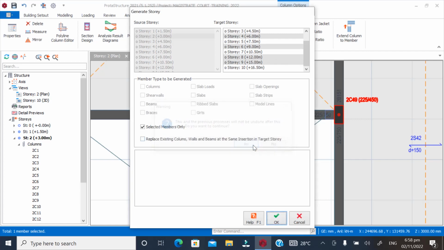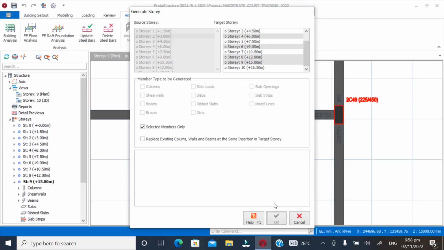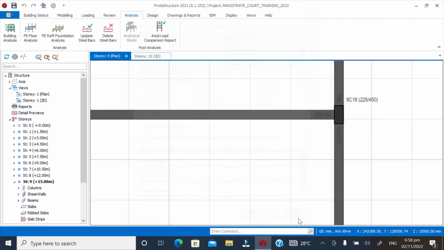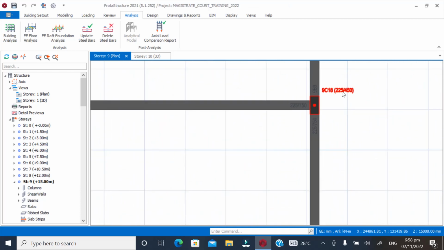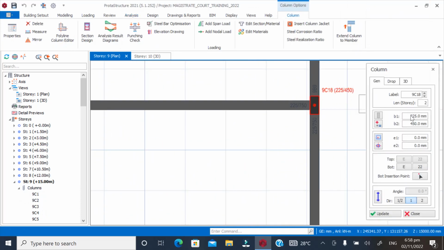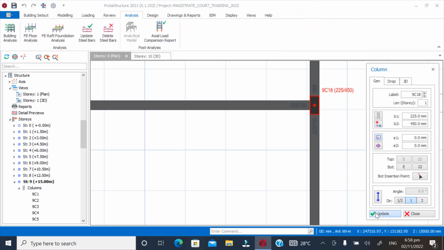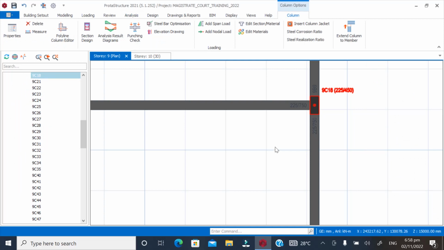Okay, yes, I think we forgot to do that. Alright, so now we can close this. So again, this 9C18, let's go to the properties and change the length of the story to 1. Update, then we close.